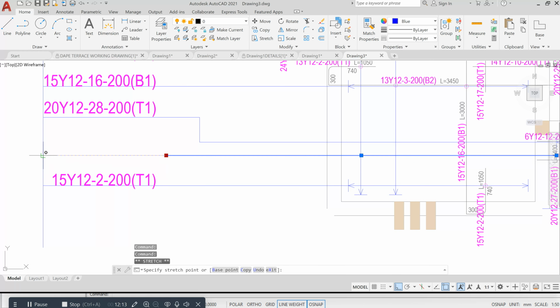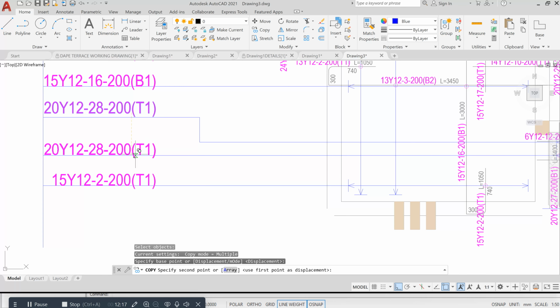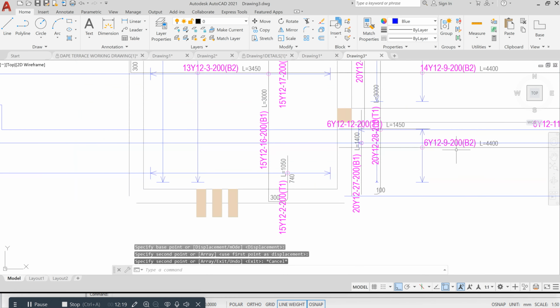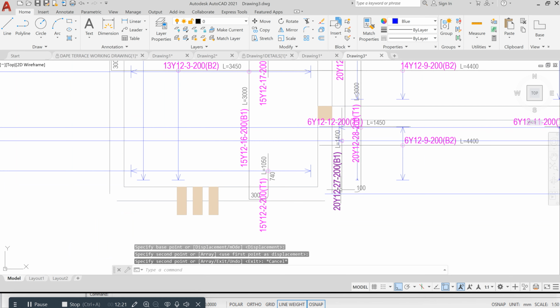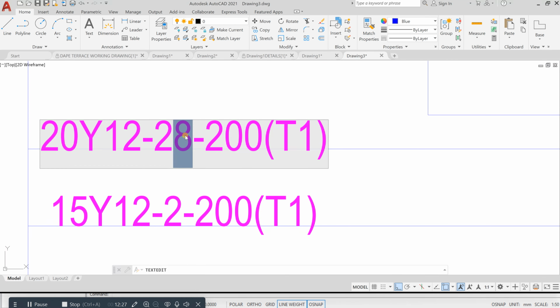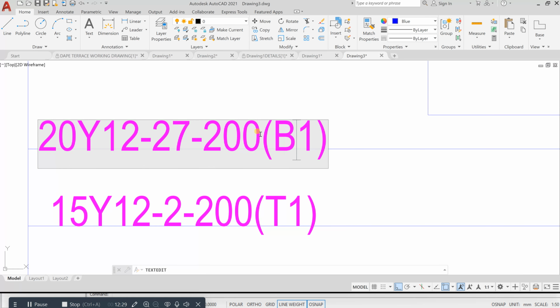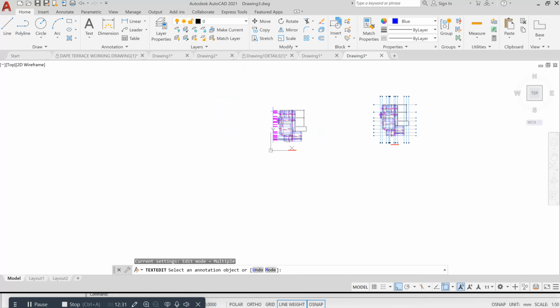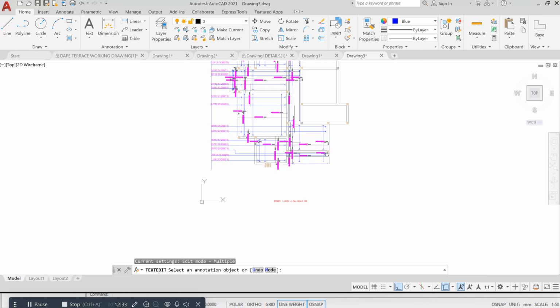I extend this. Now copy. So this we are going to see, check it out. This is 20 27 and this is B1, bottom one. So we are done with all our x-axis.